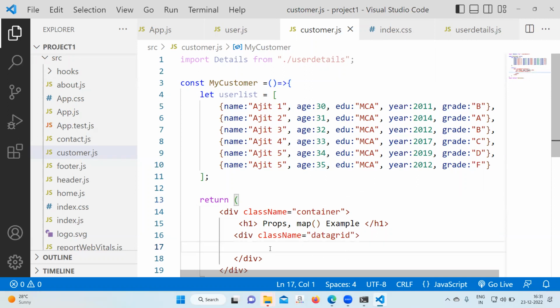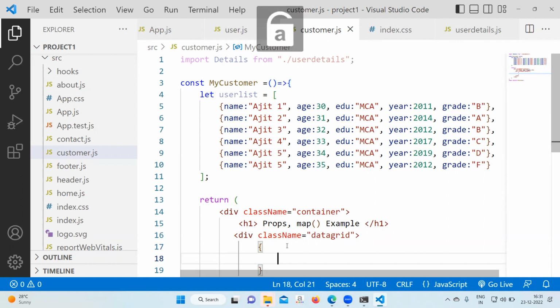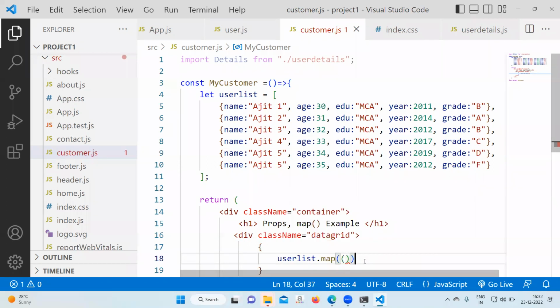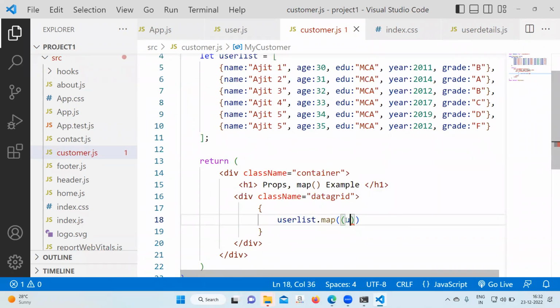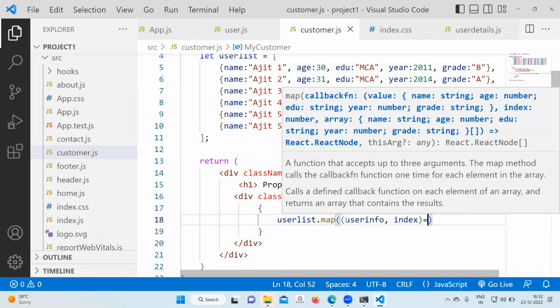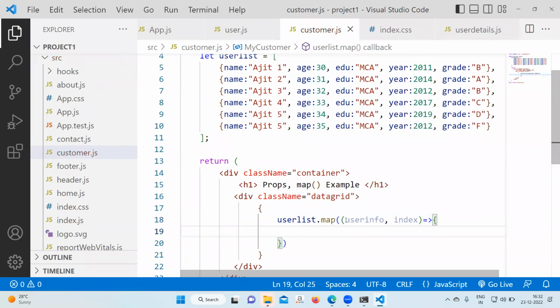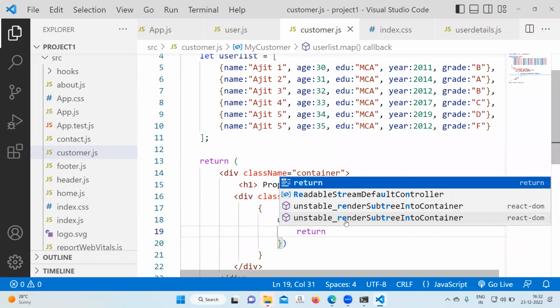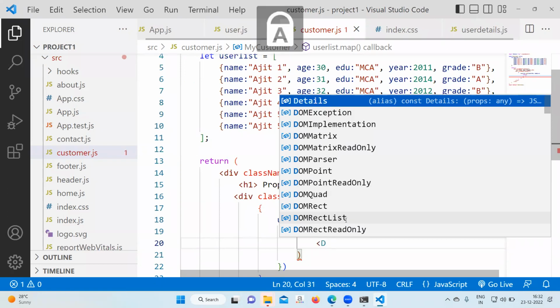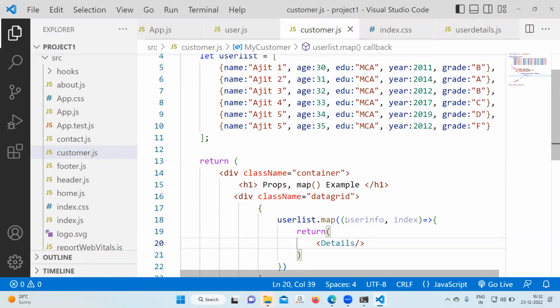Come down, write the map function, user list dot map, user info, comma index, return that details component. Return that details component.